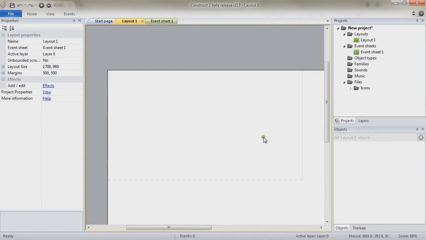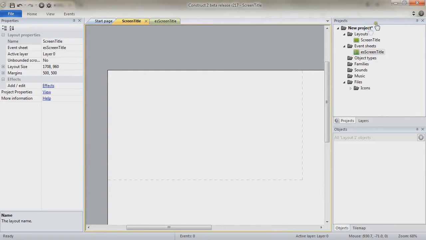We will have to make 3 layouts. Our main layout, we will rename it to screen title. It's going to be our entry point, if you want, into our game, and is going to be where the menu is at that allows you to play or go and set the control. Actually, the event sheet 1 is the event sheet that is tied to this layout, so let's rename it ES screen title. So this way we will remember what event sheet is tied to what layout.